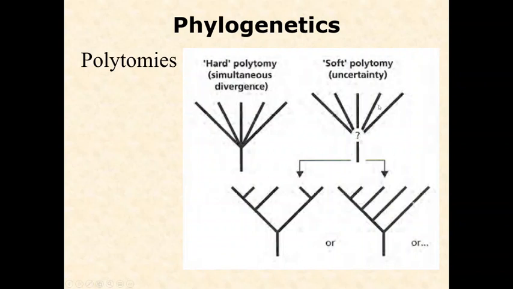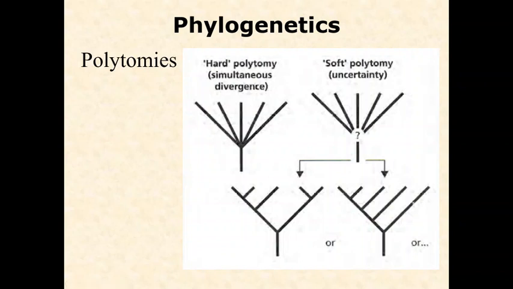And so typically, if we have a polytomy, the next thing to do is say, well, let's gather more data. Let's add additional species to our phylogeny. Let's sequence more genes. Let's investigate the physical characteristics of those species and make a data set that will allow us to resolve this soft polytomy. So soft polytomies are saying, well, we're not certain, we don't know. But if we gather more data, we can potentially resolve a soft polytomy and find out which of the many possible phylogenies are the best supported by that additional data.